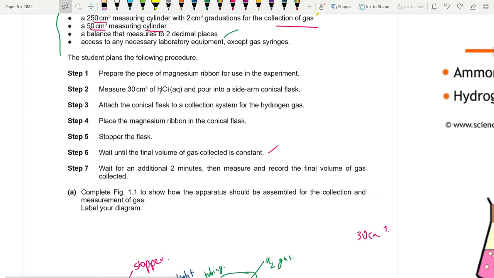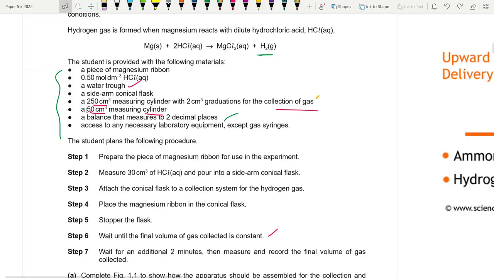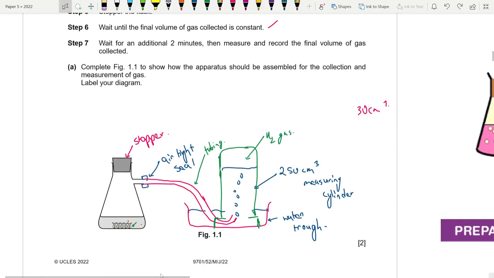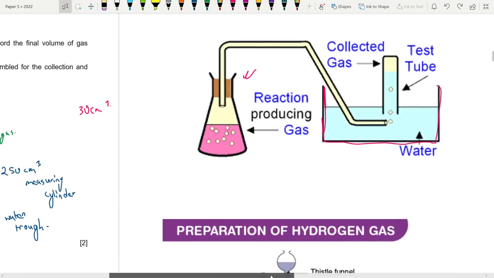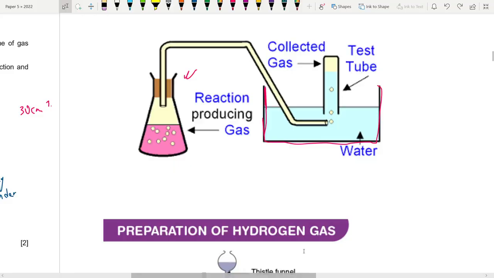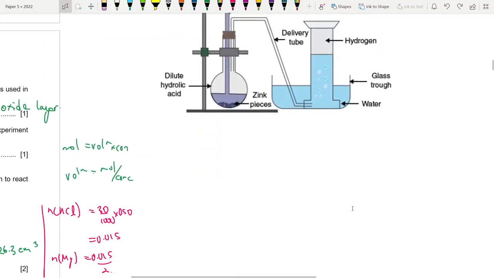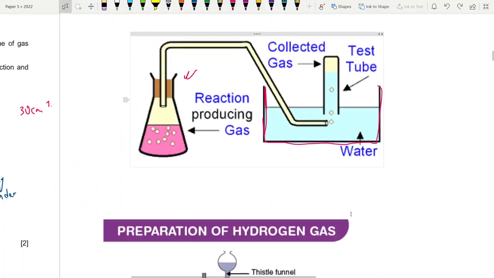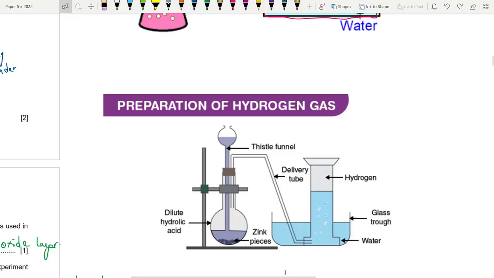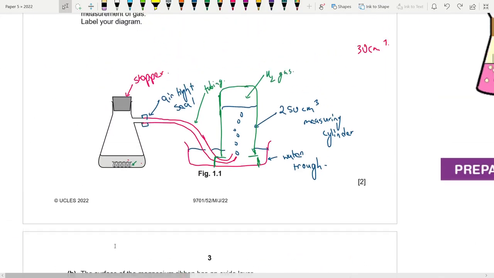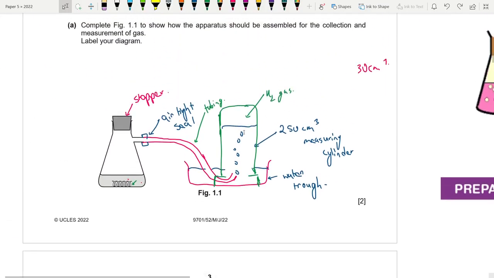By the way, how do we measure the 30 cm3 of HCl? Using this 50 cm3 measuring cylinder. Okay, hopefully it makes sense. I have some other diagrams given here. Okay, this is how we do it. This is the water trough. Okay, that's all. The water trough has tubing, so that has holes for the tubing to enter, perforations. So this is a sufficient diagram.